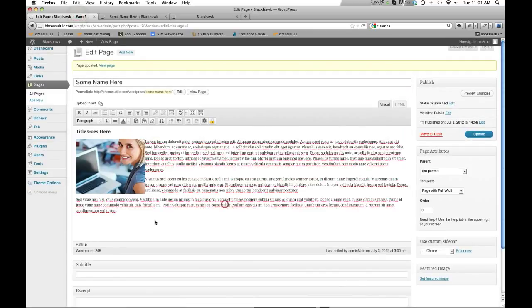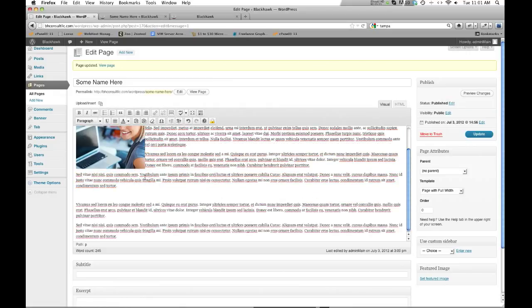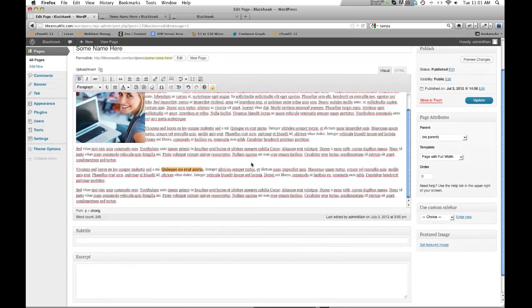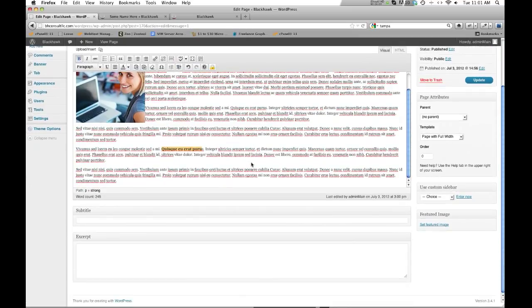As well, you can play around in the editor. Let me drop in some more text here. If you want bold text, we can do that up in here. There's hyperlinks. You can do quotes, bullet points. There's a lot of little different things that you can do to make this a little more dynamic, a little bit easier for people to read.